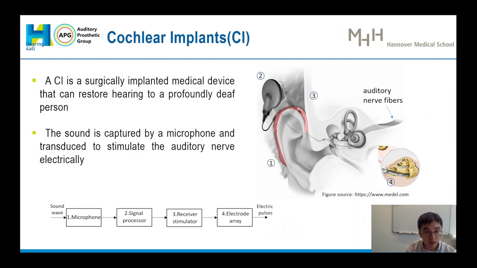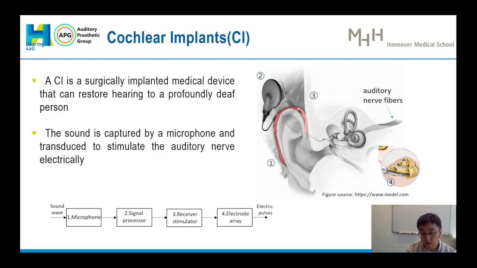First, I want to give a short introduction about the cochlear implant. Cochlear implant, short for CI, is a hearing loss treatment device to restore the hearing ability for profound deaf persons. It has four compartments: the microphone plus signal processor, the transmitter, receiver stimulator, and also the electrode array, which is inserted into the cochlea. The core functions of the CI are to convert the input sound into a meaningful electro-stimulation pattern, and then deliver those patterns to the auditory nerve fibers, which sends information to the brain and produces a hearing sensation.